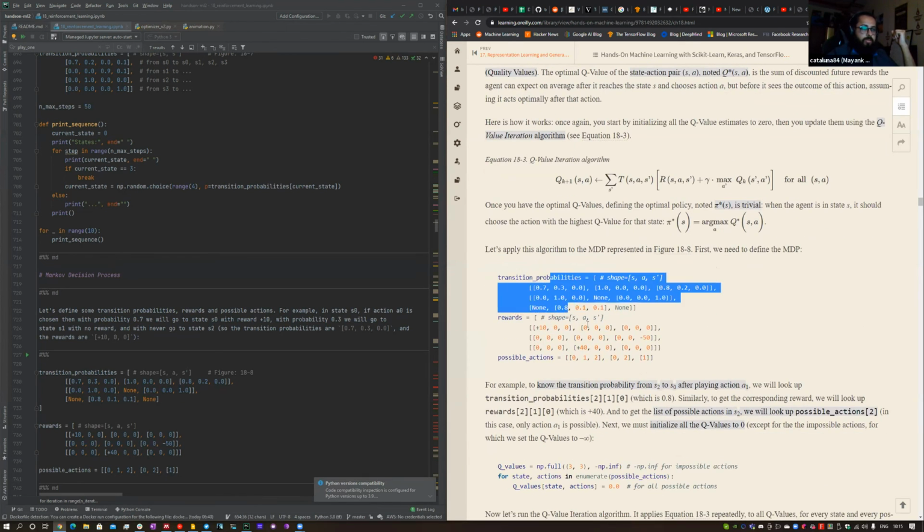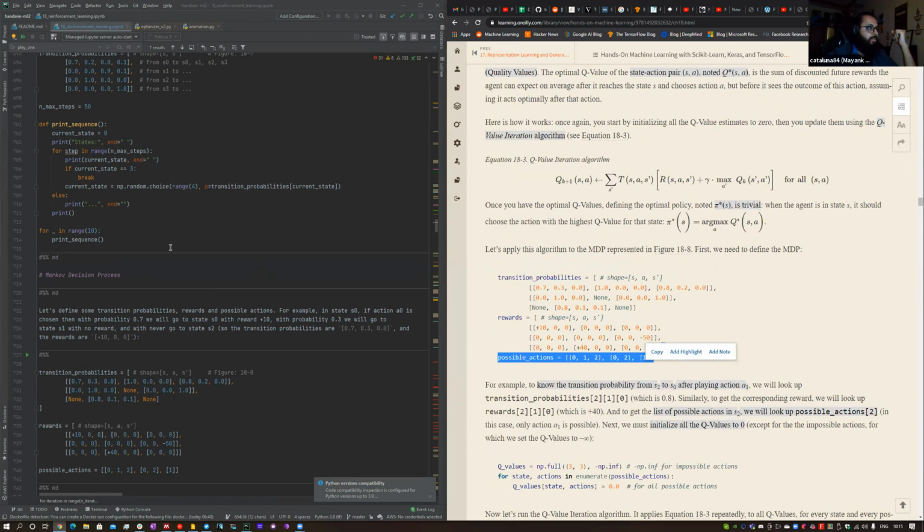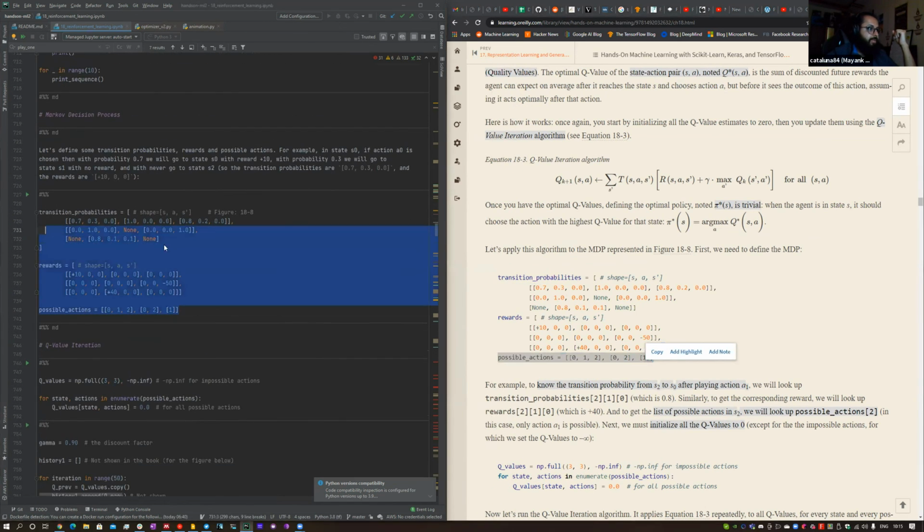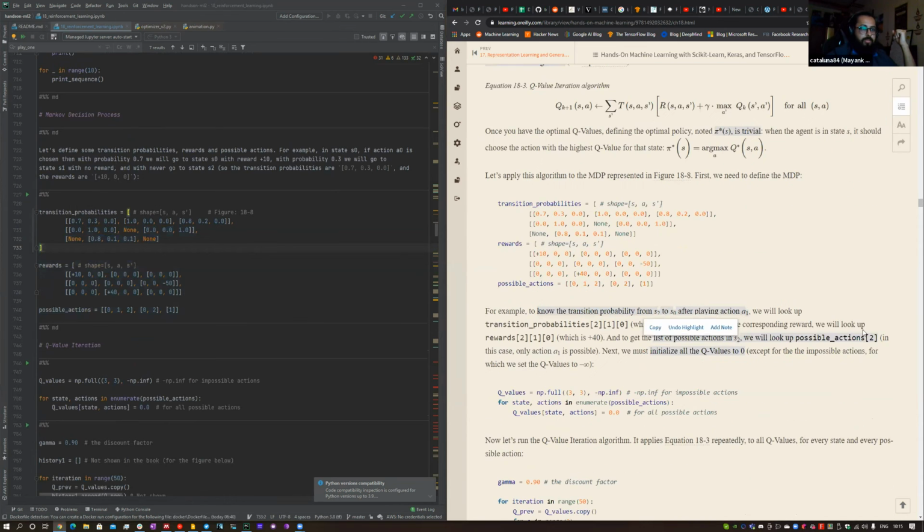And then we define the MDP here, as we have seen. They have defined it with how they have formulated the transition probabilities, the rewards, and the possible actions.